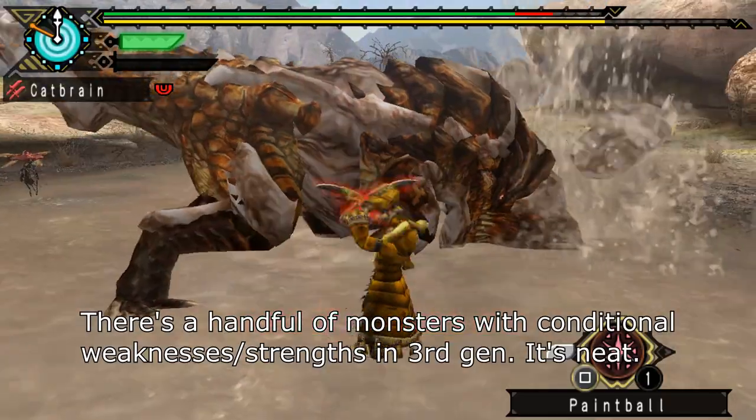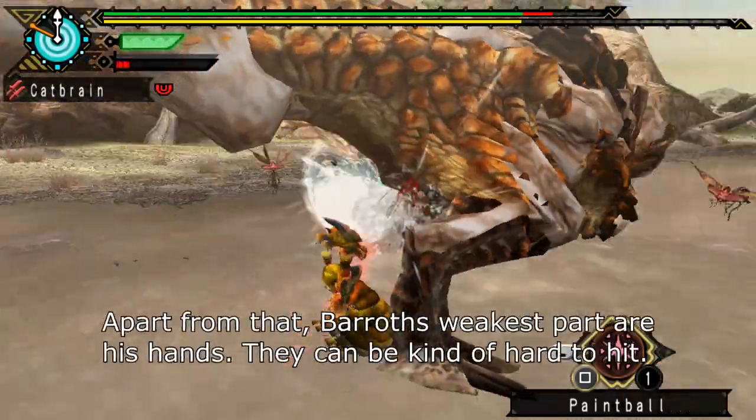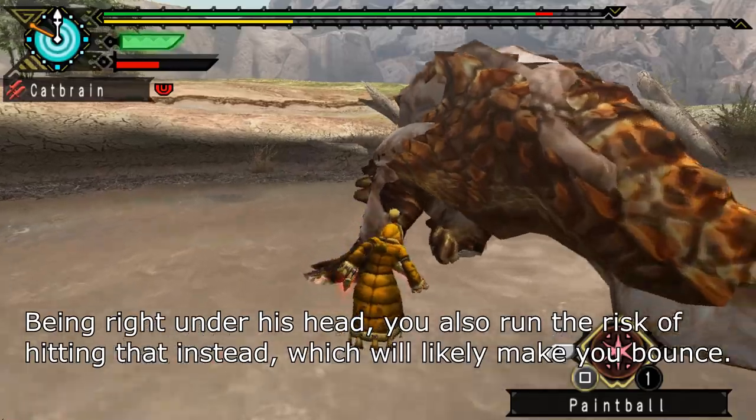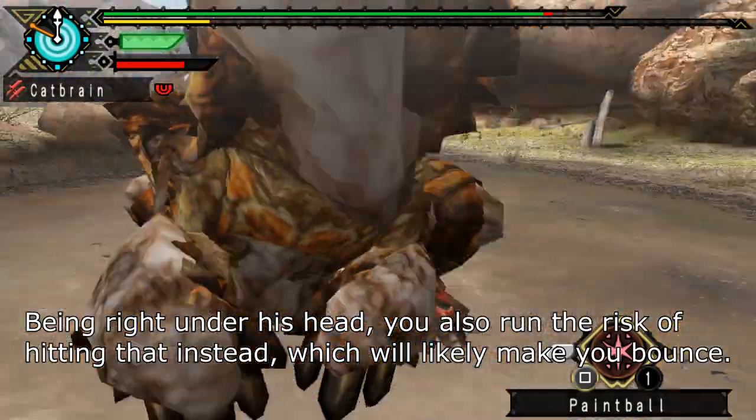There's a handful of monsters with conditional weaknesses/strengths in 3rd gen. It's neat. Apart from that, Barroth's weakest part are his hands. They can be kinda hard to hit. Being right under his head, you also run the risk of hitting that instead, which will likely make you bounce.